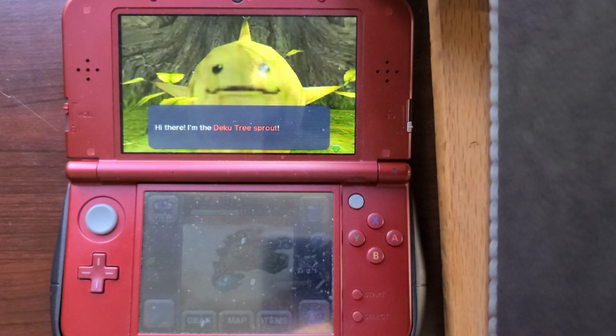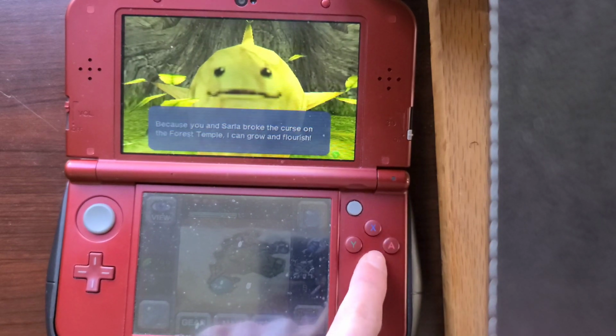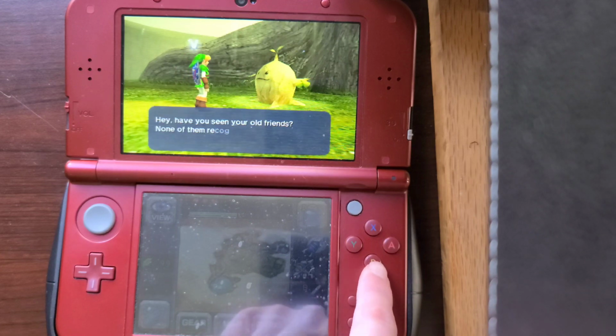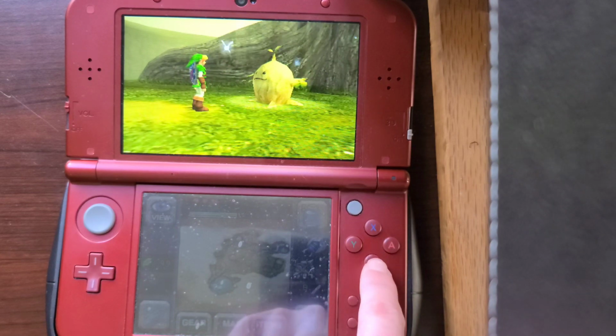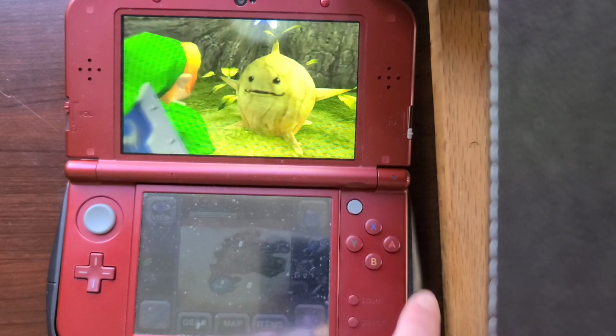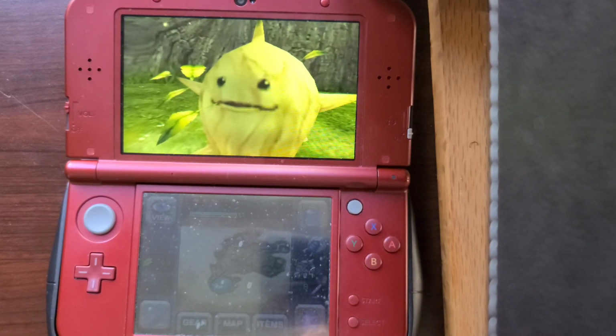Rude. Hi there, I'm the Deku Tree Sprout. Because you started breaking the curse, I'm free. Thanks a lot. Have you seen your old friends and them recognize you because you're a grown-up? Kokiri never grow up. They stay children all their lives. You probably realize you're a Hylian and not a Kokiri.